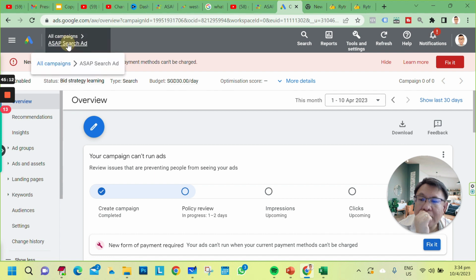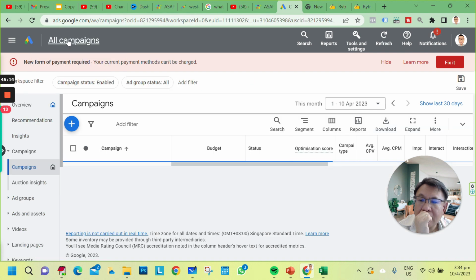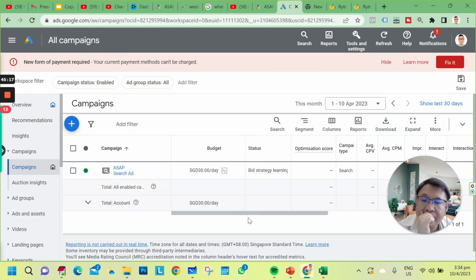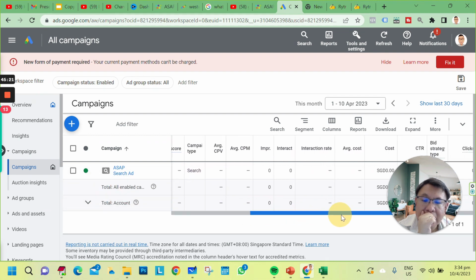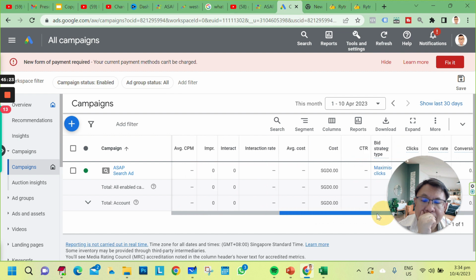And once we are done, we will see that in our campaign, we will see this ad that is active at $30 a day. This is a search ad.